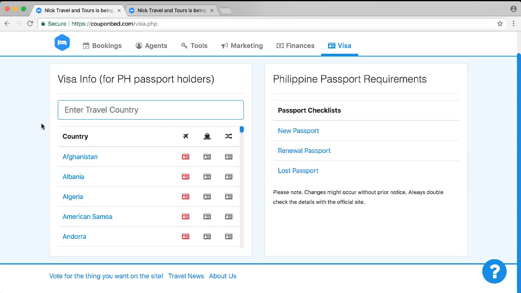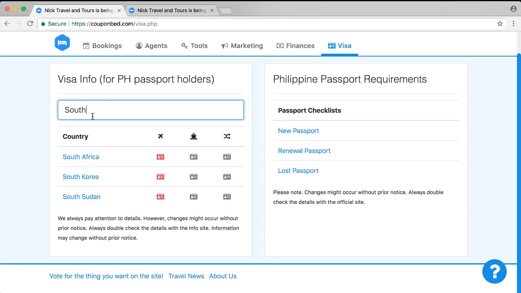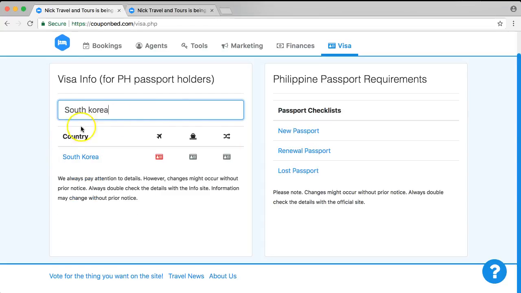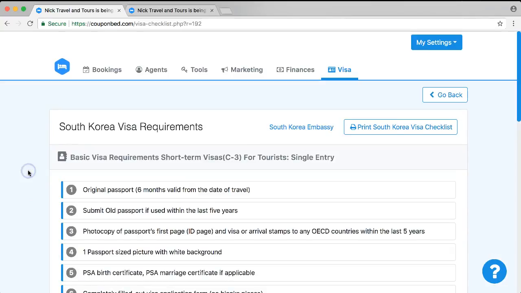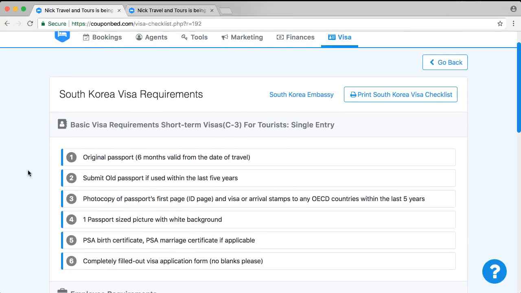So imagine your customer says, I would like to know more about South Korea, and do you have a list of requirements? So let's search here for South Korea, and you can see right now that there is a tourist visa required. They don't have any cruise visa information, and there's also no information regarding transit visa. So how can you get more information? Well, just click on the link here. If you click on this, you will see more information regarding Korea and the visa requirements.